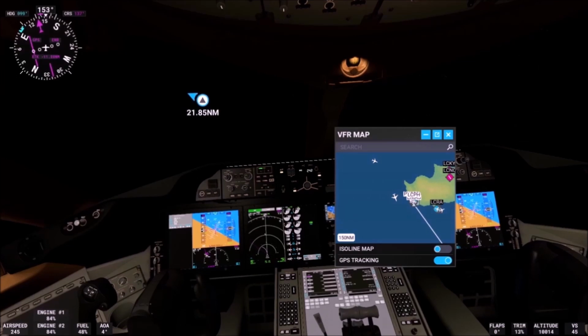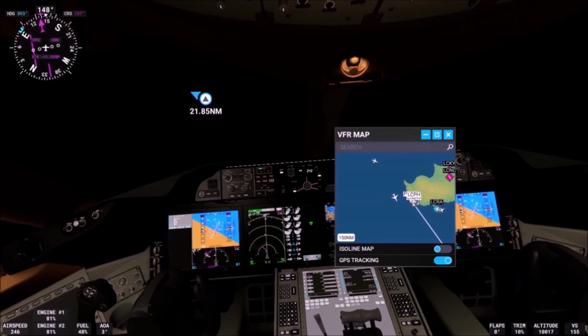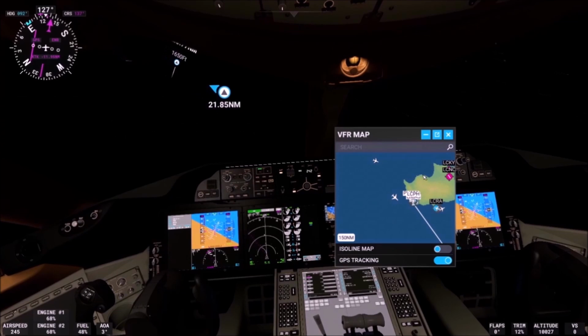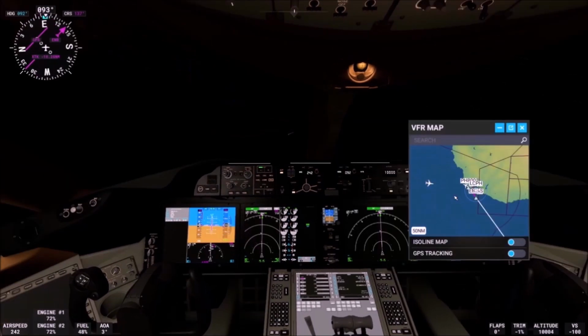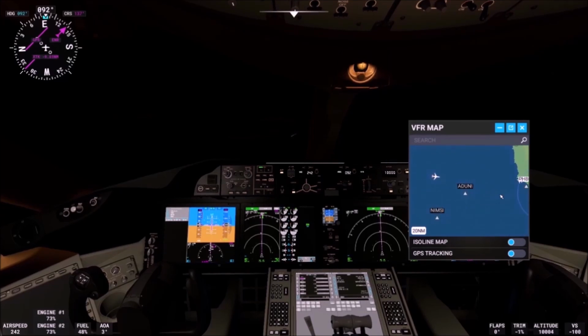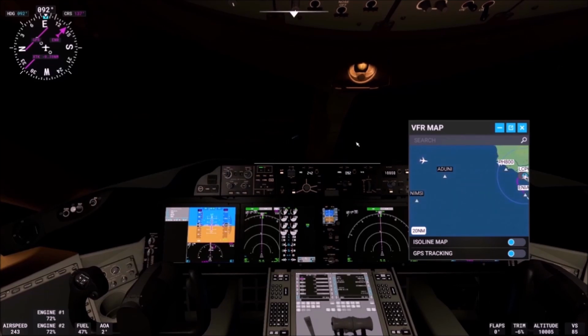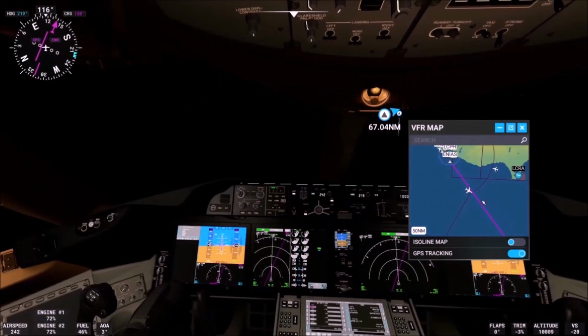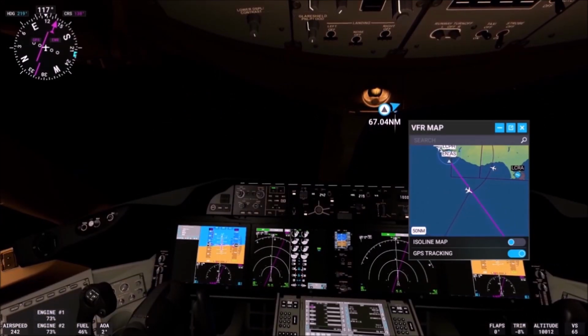Yes, we don't follow the flight plan. This is how we started. Meanwhile, we stabilized at 10,000 feet. We are waiting to go closer to our flight plan. Here we see the VFR map. Actually, we are returning to the airport and to engage lateral navigation. I suppose right in front of us is the airport. But at least we will go to our destination, which by the way is Tel Aviv.